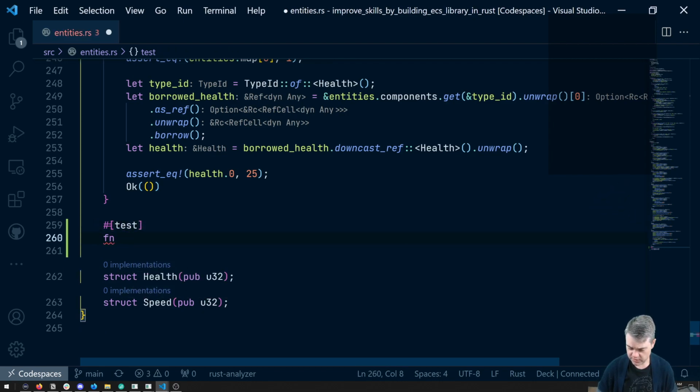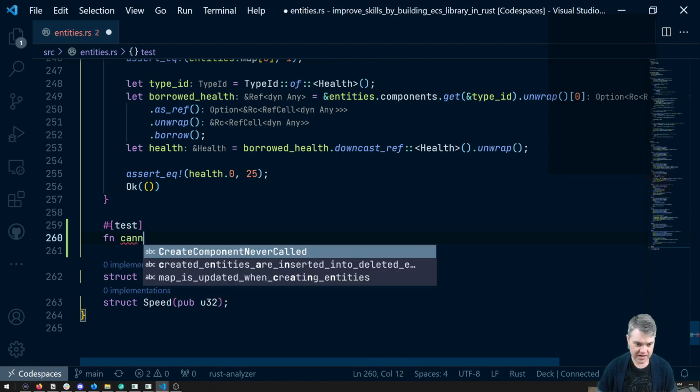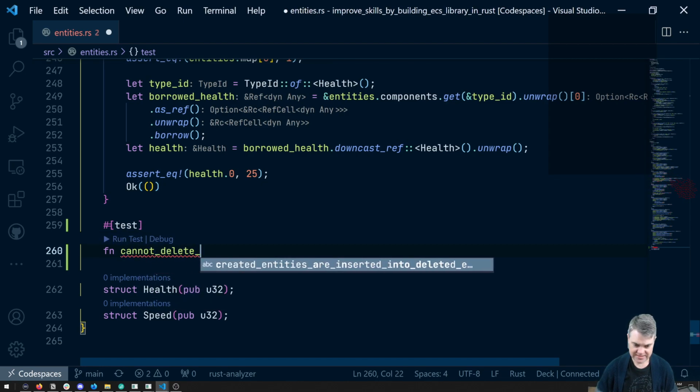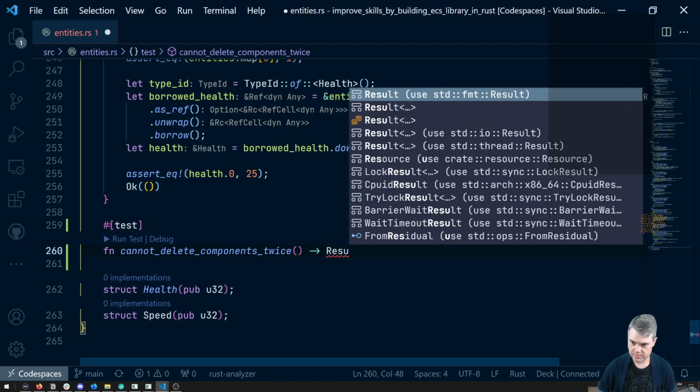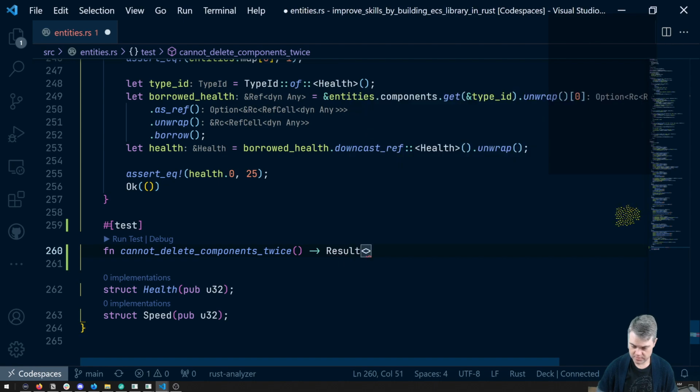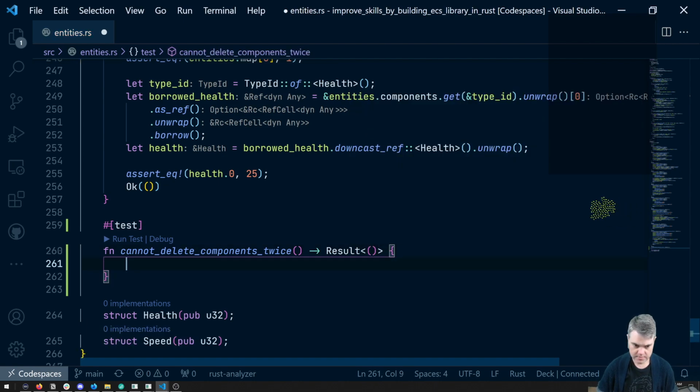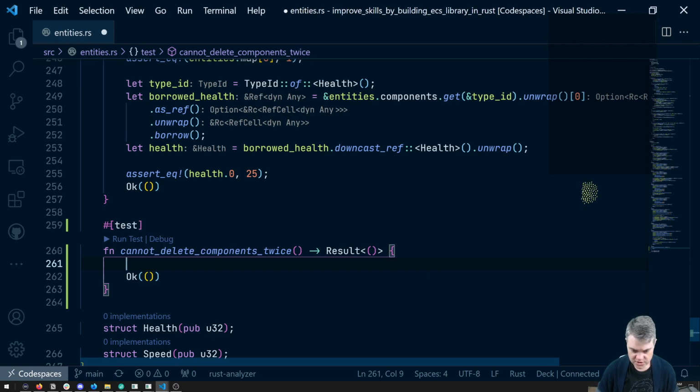Okay, so the function we want is cannot delete components twice. All right, so what do I want to do here? I want to create the entities, register components, create the entities struct.